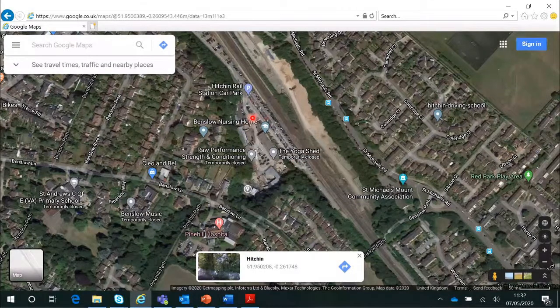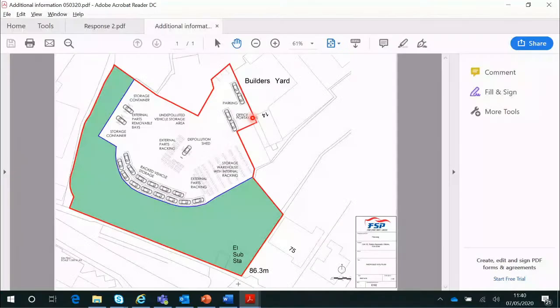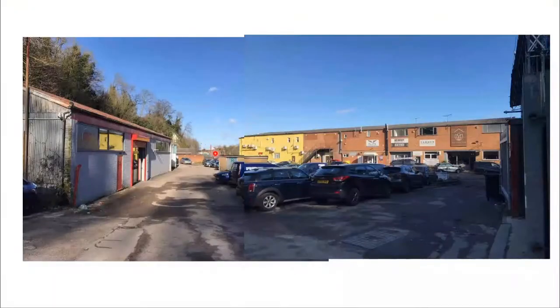If I just go on to this. So the access point for the site is here, and that in the distance is the railway station. This is a nursery, and then there's a series of gyms and hairdressers, I believe it is, but there's certainly some gyms here. And then there's a yoga centre in this building here. The picture is taken from the entrance to Unit 16. It's another gym. It used to be car sales. And then next door on the right-hand side is a scaffolder's yard. The car parking in the centre is for the shared use of all the different users of the industrial estate.